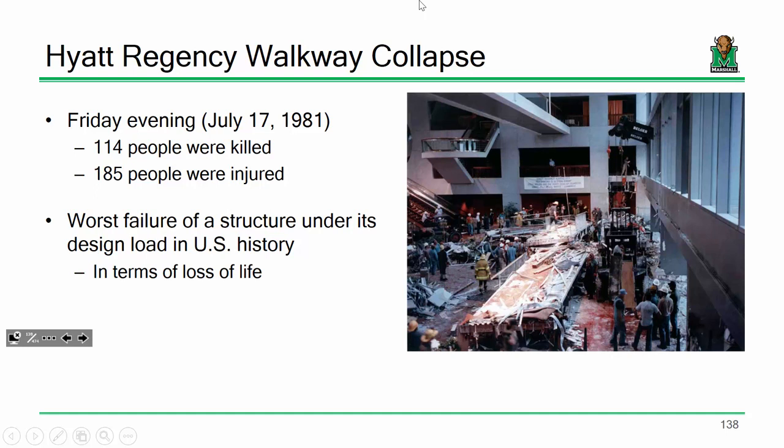And ultimately, the failure was the result of a connection-related issue associated with a threaded rod, which is why we're talking about this today. So I asked if anybody had heard of that, and I see most people said no, but when I showed the picture, I saw a few people maybe shake their head yes. Is this familiar at all? Okay. All right. This is worth a little more time if you've never heard of this before.